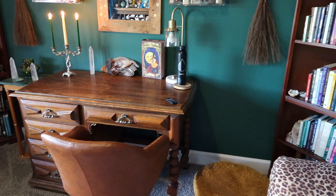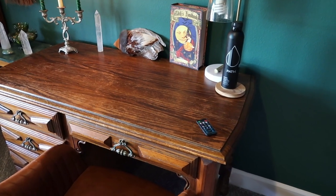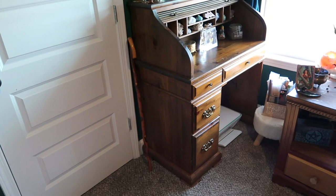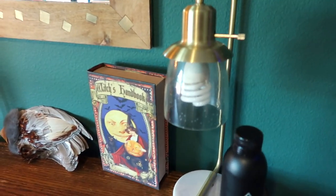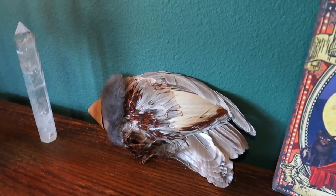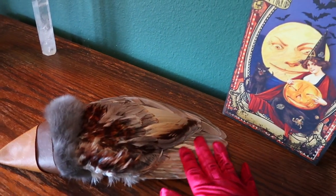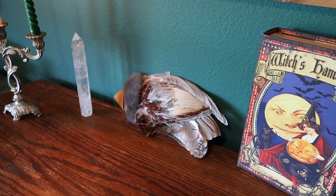Since I have a nine-to-five job I needed a desk — not a big one since I just have a laptop. I got this desk for twenty dollars from an older lady, and she threw in a vintage roll-top desk for free too. I have a leather chair from Wayfair, a lamp from Walmart, and a box from TJ Maxx. I also have a pair of rooster wings — I made those myself as a talisman. One of my favorite roosters died unexpectedly, so I have different items in my room made from him. Fair warning if you're grossed out by feathers or chicken feet, some parts of this video may not be for you.